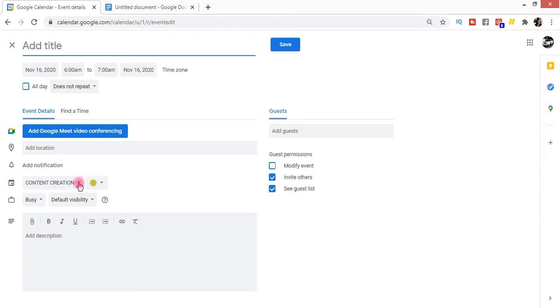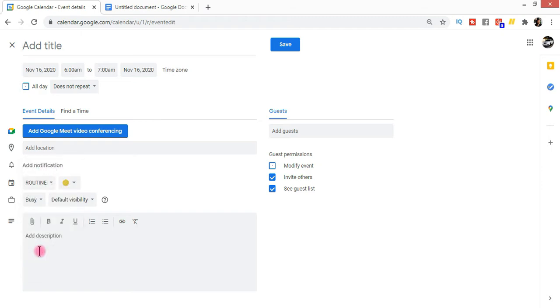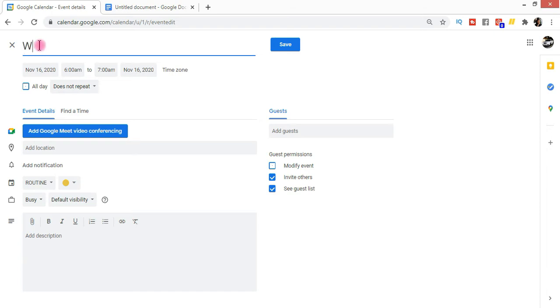Beside this little icon here, calendars, when you click on the drop down, you can see the different ones. So you actually want to click on routine. The color that's associated with routine will come up. You can change this color as well. It's up to you. You can change it for individual appointments, but we'll just leave it for now. So let's say we wake up. Oops, it switched, all right, there we go. Wake up.